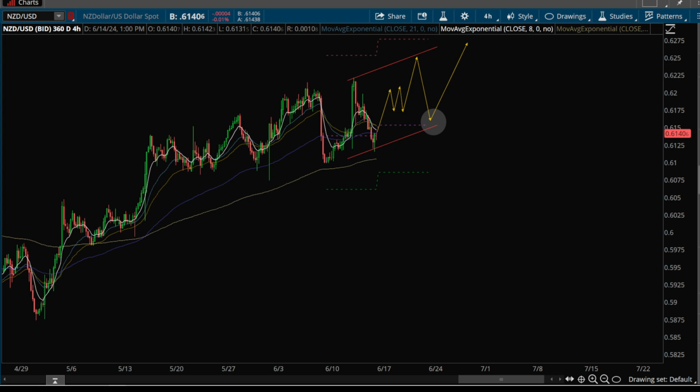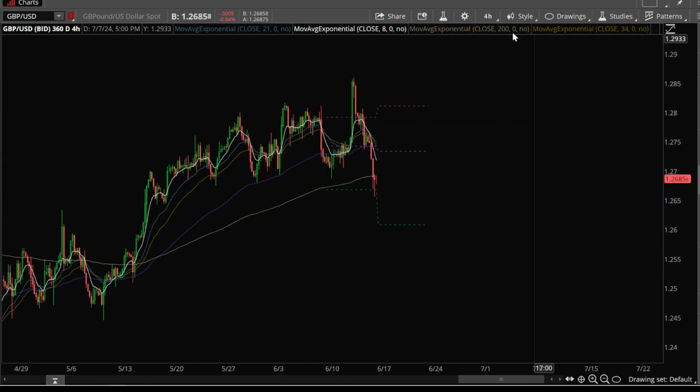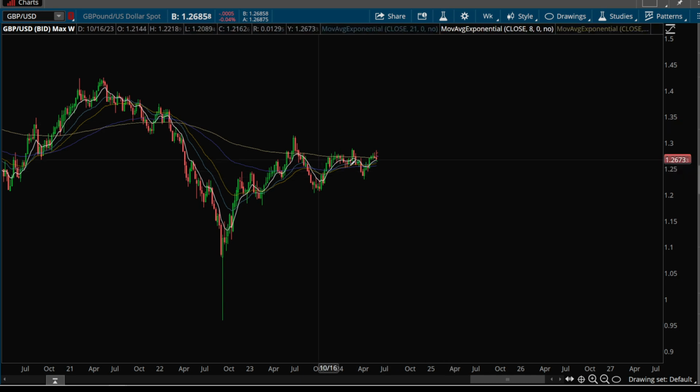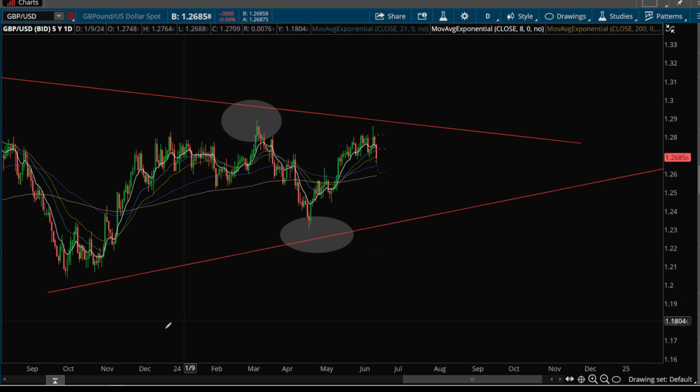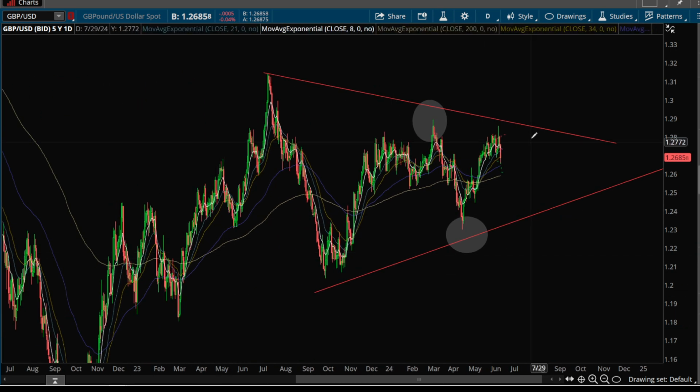But what do we got next? Pound, nothing doing, right? You're just contracting on pound. We go to the weekly chart and you're just contracting. Pound's kind of the same thing as oil, right? There's no trend and your swings are getting smaller and smaller. And you could come after this high or you could come after these lows. And when you go to daily chart, right? I mean, there's just nothing interesting in pound. No clear pattern, right? And you could make a 3-wave structure down to these lows, or you could pop this top. So there's nothing real high probable in pound dollar, in my opinion.